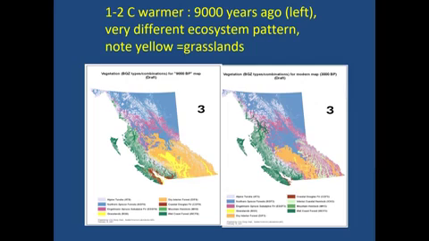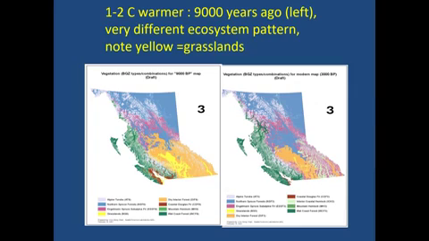And if we take a look at a map of the ecosystems as they were at that time, we quickly look on the left-hand side, 1 to 2 degrees Celsius warmer, and you can see, if you look closely, what the different colors mean in terms of ecosystems. But just simply look at the yellow one. Yellow is grasslands, orange is dry interior forests. 9,000 years ago, and this is the way it was, this is not some projection, we actually know this from the fossil record, grasslands were much more widespread than they are today, and dry forests also very widespread.